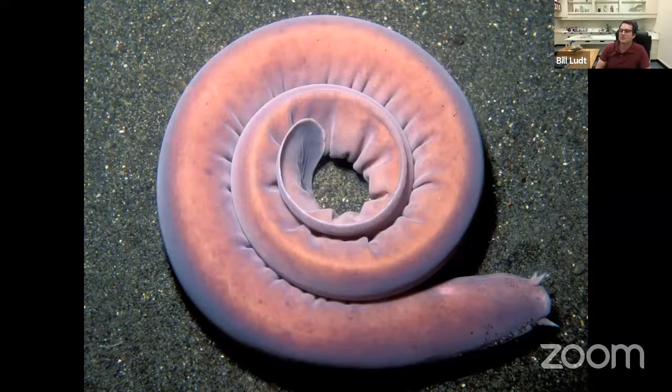But the slimiest fish of all, of course, is the hagfish. These are deeper water fishes generally. There are around 80 or so species of hagfishes all around the world. They look like an eel, but they're not related to eels at all. In fact, these are some of the earliest diverging fishes, so they've been around on our planet a very long time. They don't have jaws, actually. They're called jawless fishes.